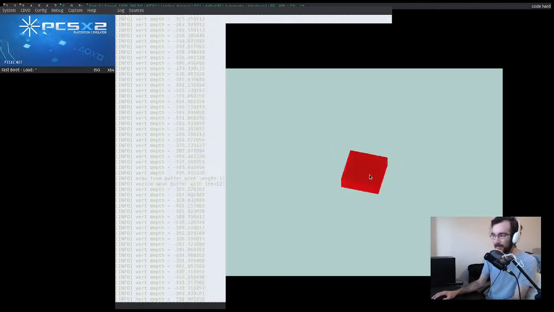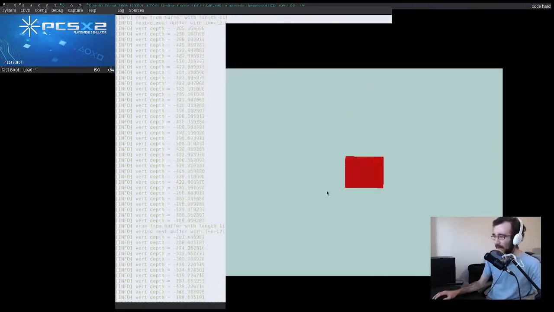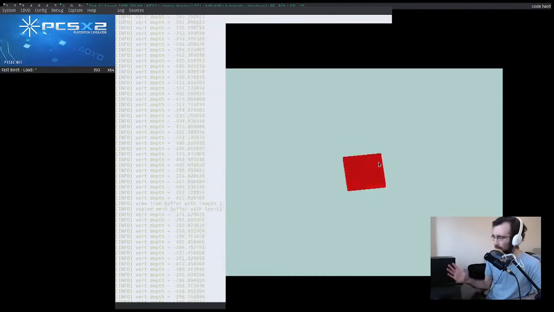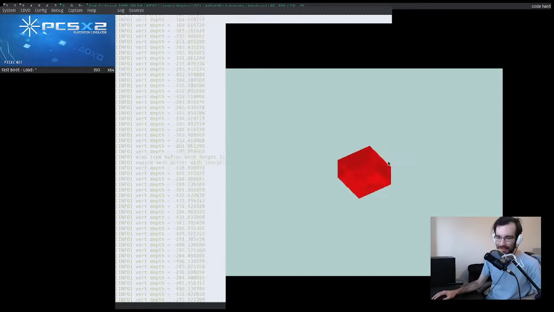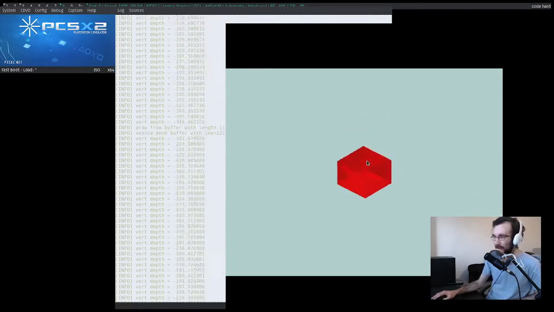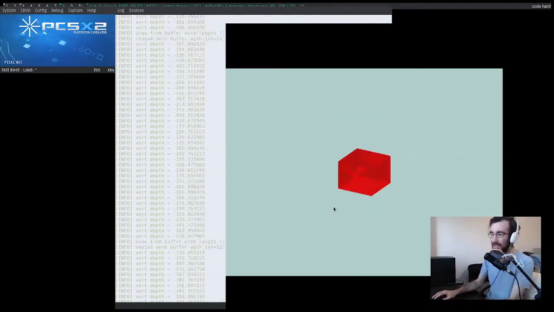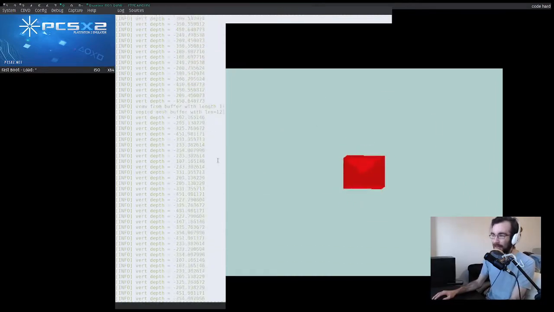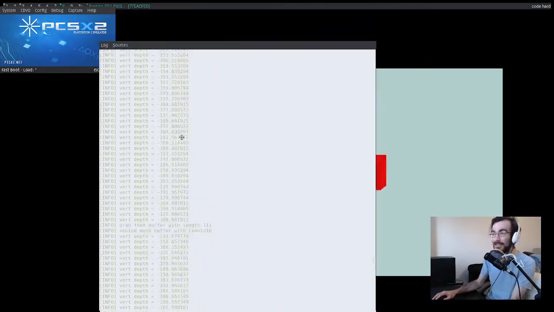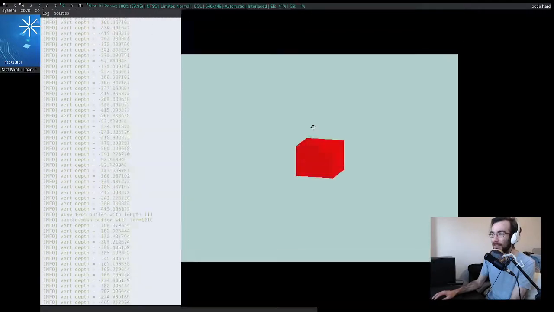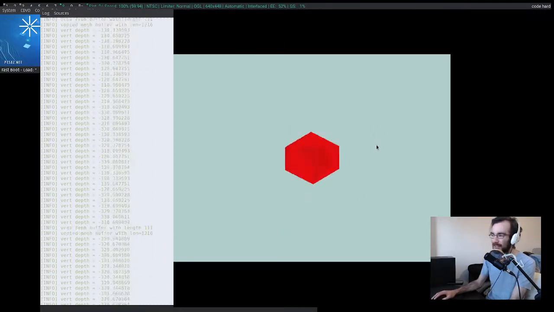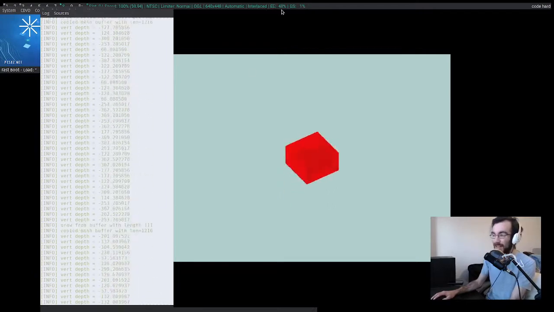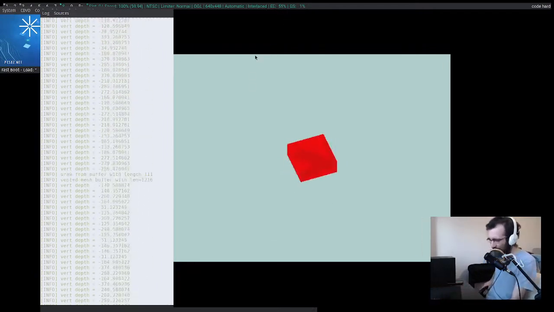This is very exciting, but there are a few problems with it. The main problem being that, as you can probably see, there is no Z ordering, right? So the back faces of our cube are drawing in front of front faces. It makes it look really janky. It makes it really hard to tell where the front is. Also, this logging is just going into another dimension. This is using a fair bit of the Emotion Engine, like 60% just to draw one cube, which is kind of weird. The Emotion Engine here being the CPU of the PlayStation 2.